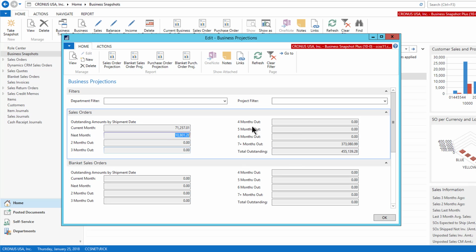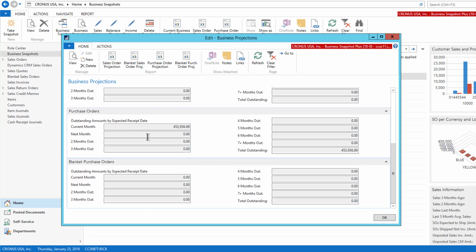So yours would fill in, especially if you have orders that are pending, let's say 2 months from now, 3 months from now, that kind of thing. They will all show up in this grid. Then the other side, you might have blanket sales orders, and if you use blankets, then they're going to show up here as well.